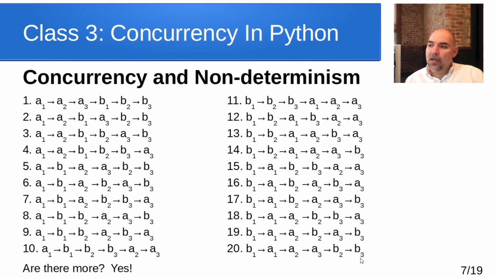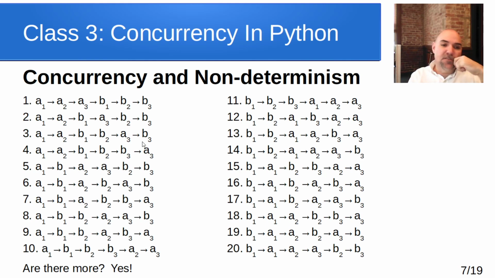For example, in the ornamental garden problem that we looked at previously, the ones where they don't overlap at all, like this one where A went first and then B, or the one where B went first and then A, like we have over here, those might be the most common, because the only time we're going to get any real overlap is when somebody leaves at the exact time somebody comes in, and then it will be one of these. And there might be some of these that are okay. There might be some of them that cause a problem. And that's the problem with concurrent programming, is testing it.